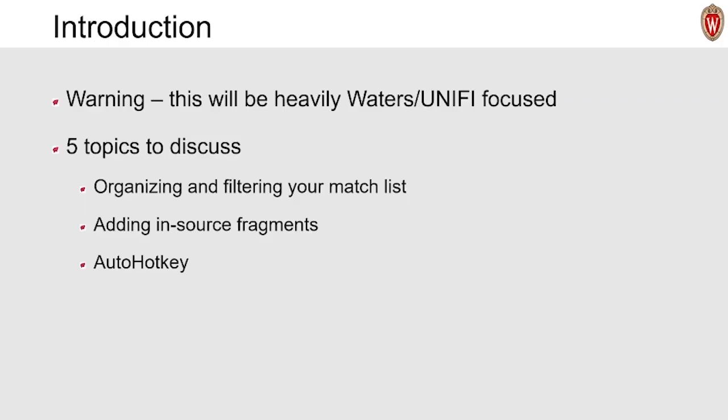Think about things that you do all the time that are repetitive. We can make them hotkeys that are easier, faster, and more consistent. One example, switching from one sample to the next and moving to the top of the match list. It almost feels like this should be an included hotkey in Unify, but since it's not, we can build one.